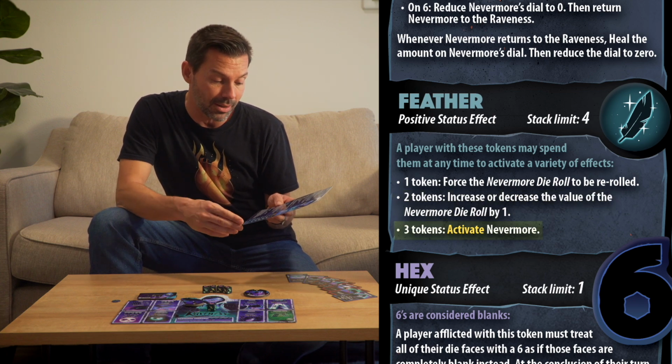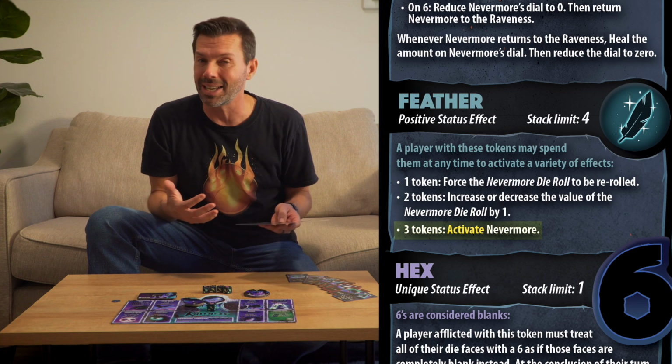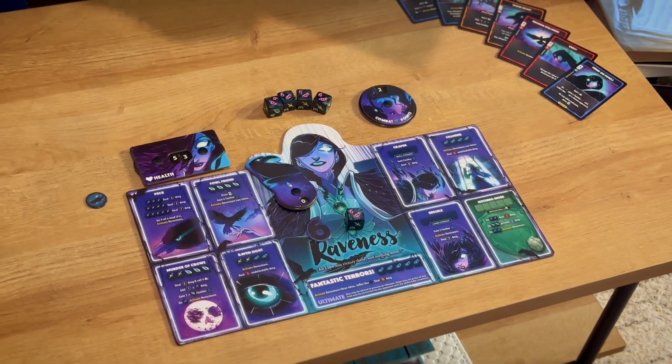If I spend 3 tokens, I get to activate Nevermore. So let's say I manage to bring Nevermore back to me. I siphon 3 life away, I heal those 3 health, and I want to put Nevermore right back on you. 3 feathers will do exactly that for me. And that is the Raveness.